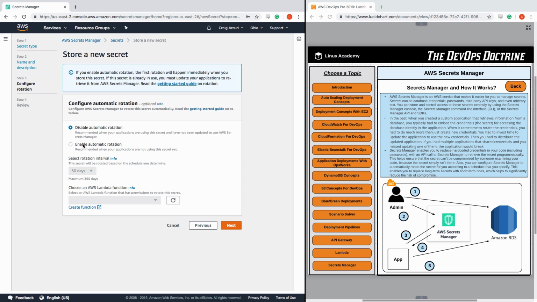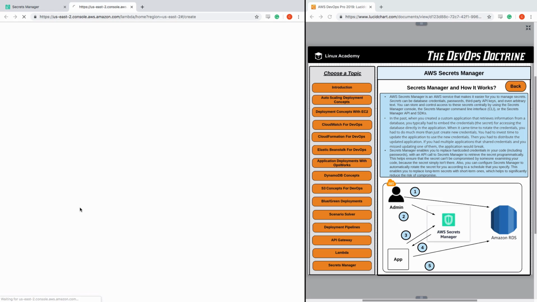And again, if automatic rotation is enabled, we have to upfront specify our Lambda function to do that. Just be aware of how this works. We'll disable that, and that's going to give us 30 days to come up with a Lambda function to do it. We could also create the function.